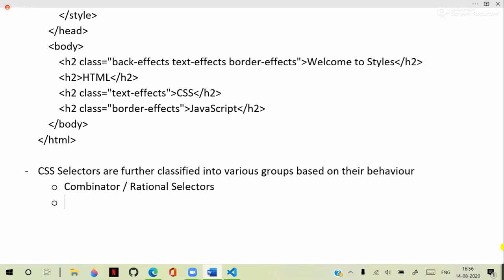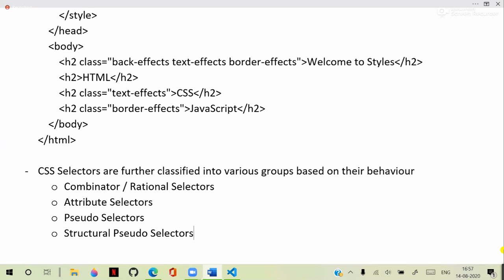We will see that. We have attribute selectors, pseudo selectors, and structural pseudo selectors. They are again further categorized into several groups depending on how they behave. So relational, combinator, attribute, pseudo selectors, like that.